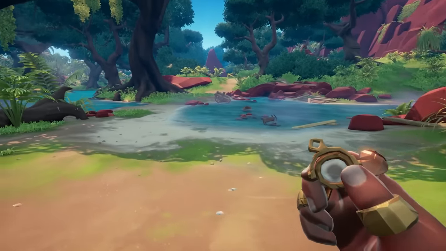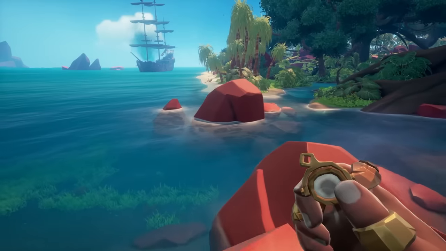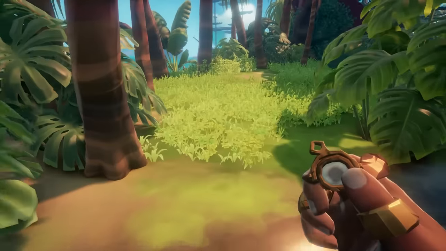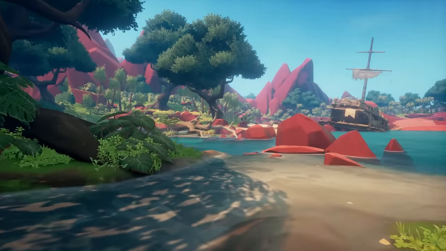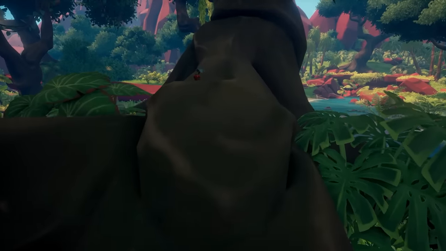But before we do, there is another memoir location. This will be the second memoir location. It will be found right here on this tree, and it's fairly easy to get to. You're just going to climb it up right here and have a seat.